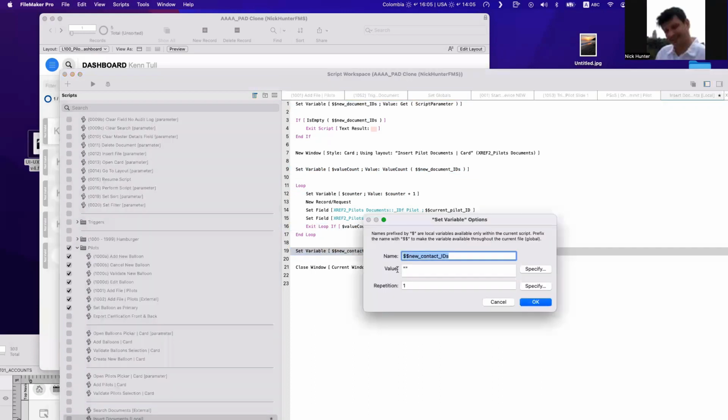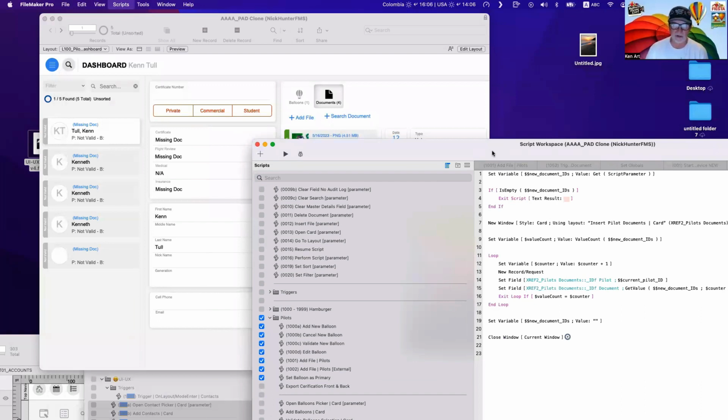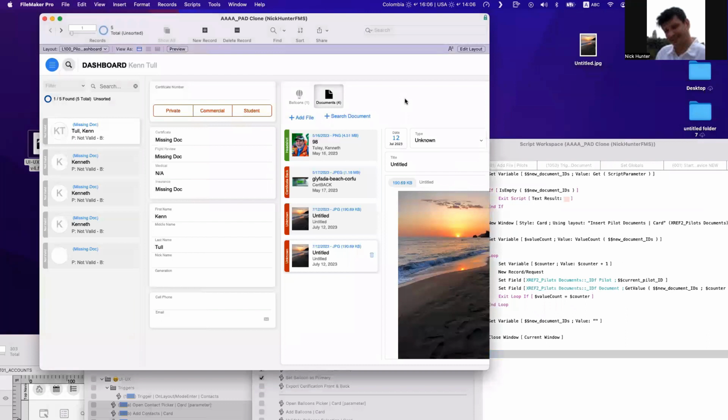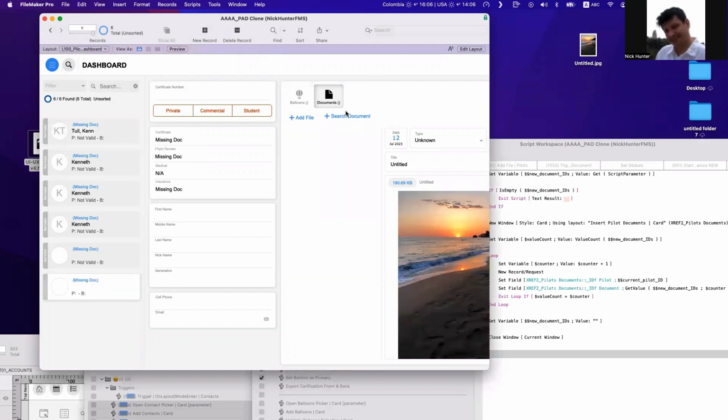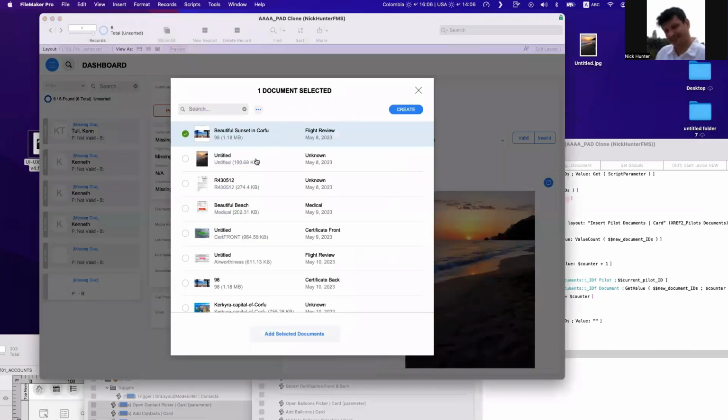I want to clear this, because I don't want that to live in my file all the time, right? You passed it once, you're done with it, so you don't do all the loop stuff. Okay, so let's try. Let's create a new pilot. Brand new. Yeah, it's because I don't clear the global. I should clear the global. So I want this one, this one, this one, this one. Add documents.